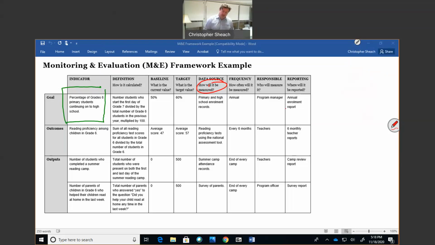Now they have their enrollment records. That's great. So what that means for you as the project manager or a project management staff is that you need to retain these enrollment records. You need to make sure that you have them. It would be terrible to get to the end of the project, get your list of kids who signed up for grade 7, and you have no idea how many kids graduated from grade 6. You would need both of those pieces of information, preferably with their names, so you could cross-reference to make sure they are the same kids.